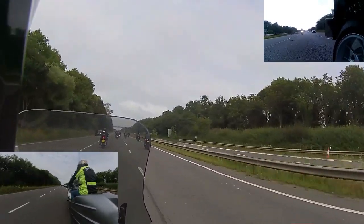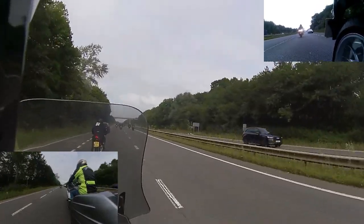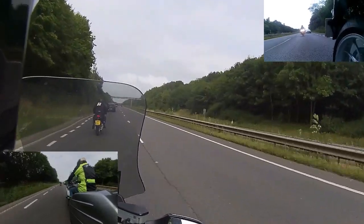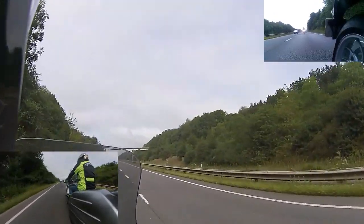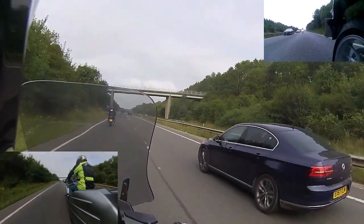All the boys down to Super Sausage. Just waiting for this car to fold into the pack. Let him in, he can go round the pack. And then me and Phil are going to play a bit of catch up. Just get a bit of power on.